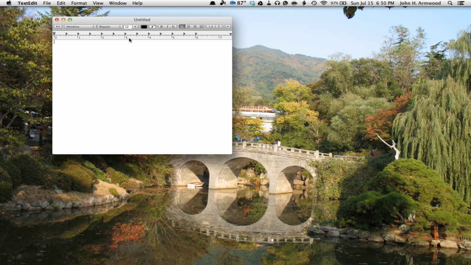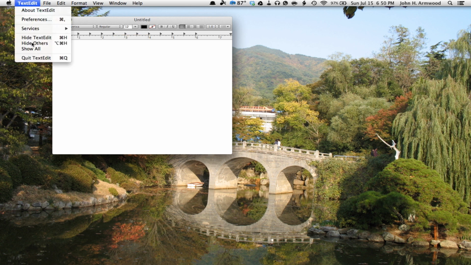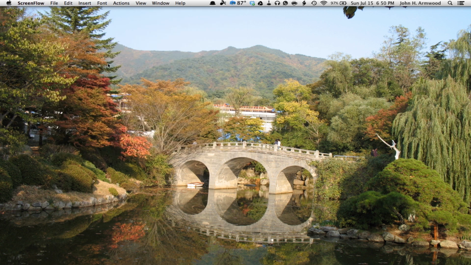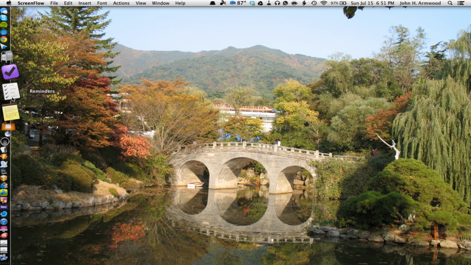I mentioned that some programs tended not to work. One of them is the Dragon Express from the Mac App Store, and I'm sure they'll have an update. But Dragon Dictate, the full program, works fine. And Dragon Express had some problems anyway. If you use an application launcher like LaunchBar, or you see I use Alfred, Dragon Express conflicts with those, and that's one of the things that they really need to work on in that software.